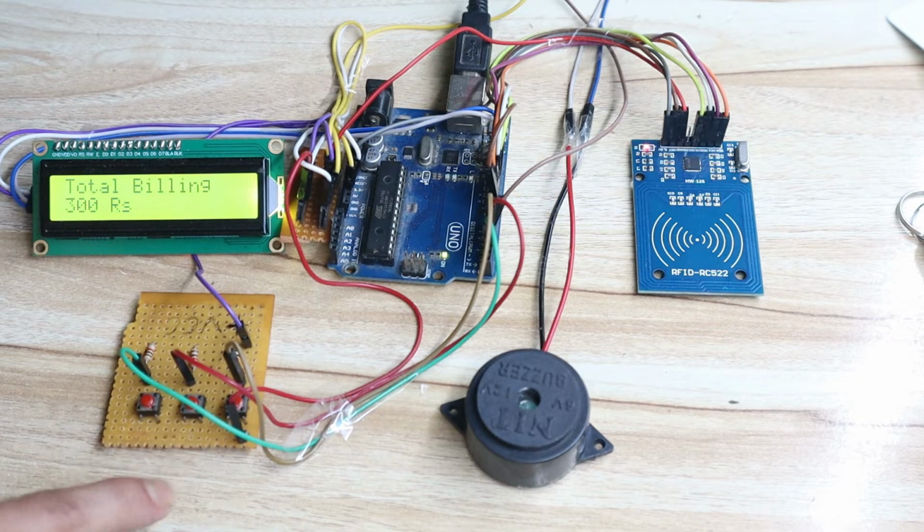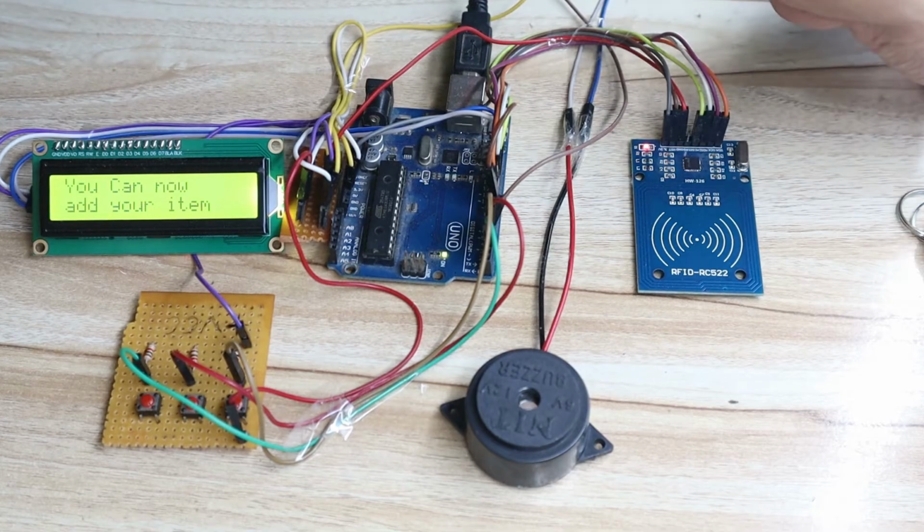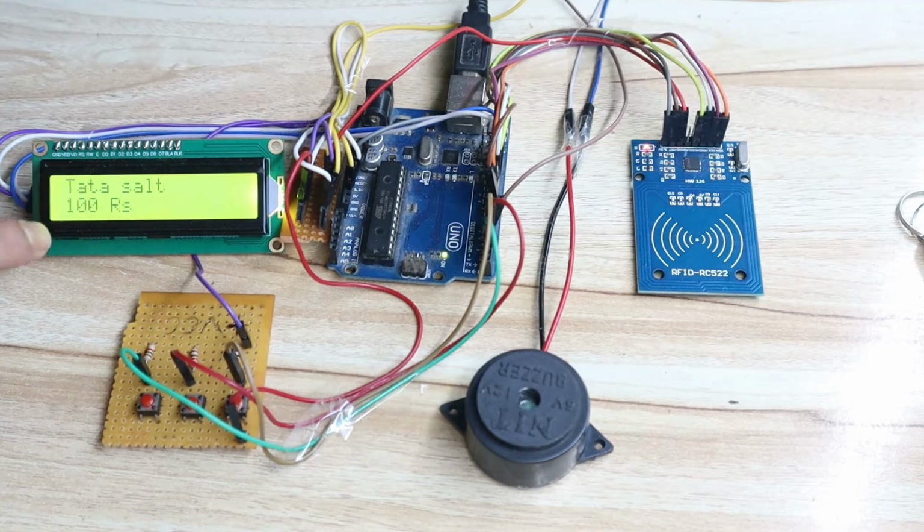Now again he wants to add some item, then he can press the second switch. You can add the item. So let's say if I want to add, then Tata salt again added, then total billing is 400 rupees.